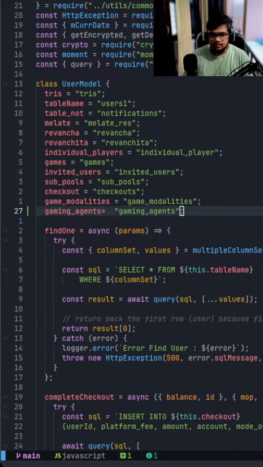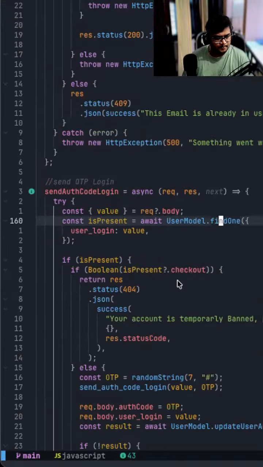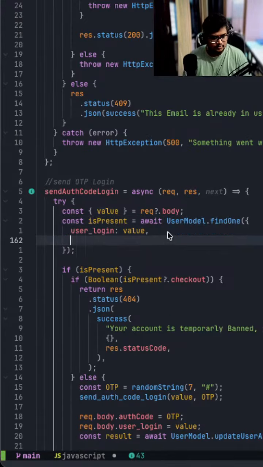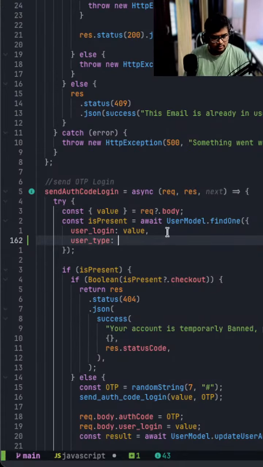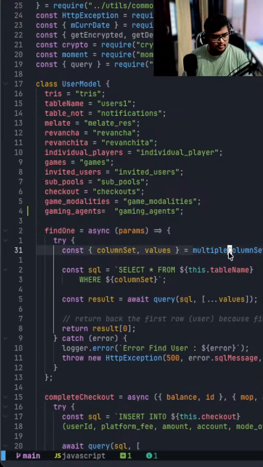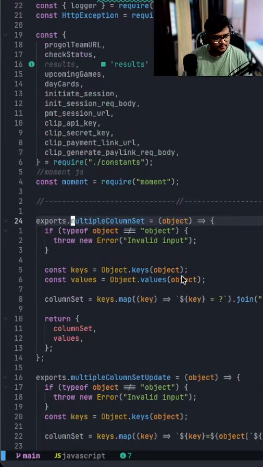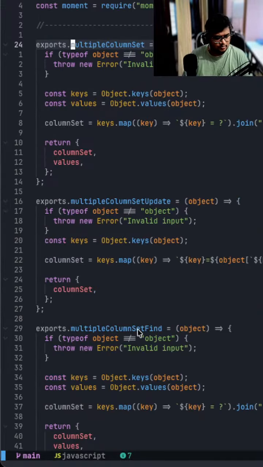Maybe I need to add one more column over here. The column set I'm getting, right? Okay, this is the column set. Has to be an agent. And column set, it should not be set, it should be find.